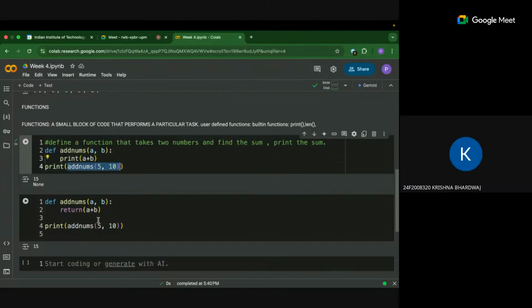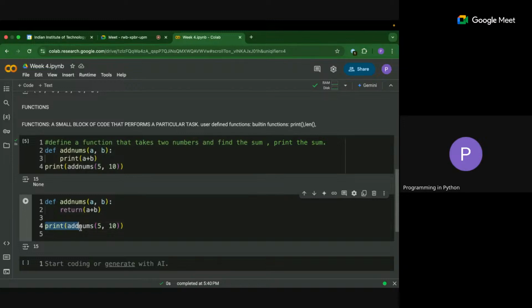But ma'am, why is it giving the answer None? That's why we are getting None here, because in this function call we don't have any explicit return statement, right? So it is returning None. And here we are getting the actual value we computed. If you want to return some value from the function back to the caller, then you have to use a return statement. Otherwise you can just print it.